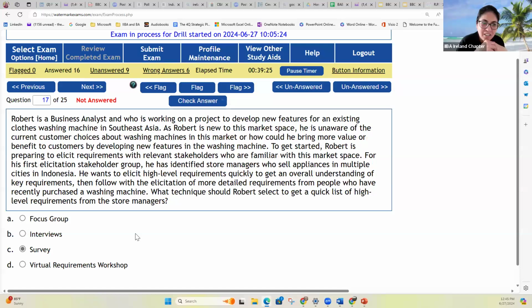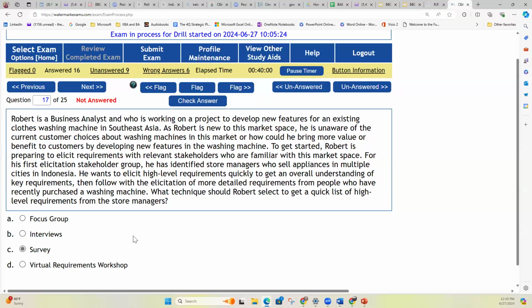Because the rest of the techniques look to me like they're for when we want to dig into detail. And in the first stage, we want high-level requirements until we are clear on the high level, which can be done easily by the survey. Why not interview instead of survey? Interviews are basically for when we want to dig deeper into a topic. I mean, in real life, I do that. Interviews and focus groups are mostly related to when we want to understand the detailed requirements. Workshop, that makes sense.